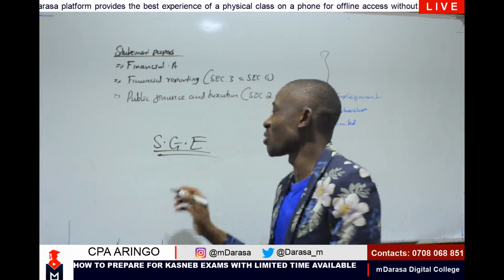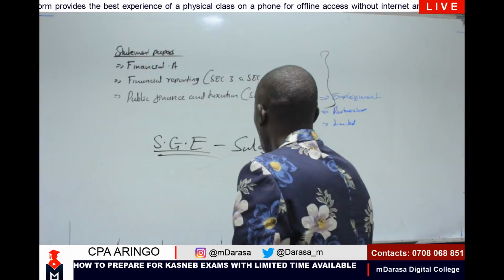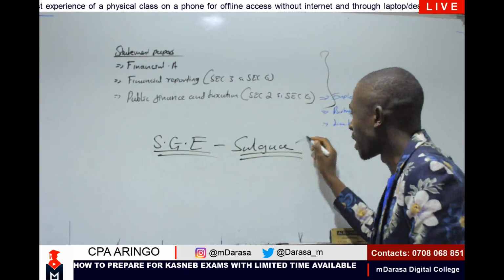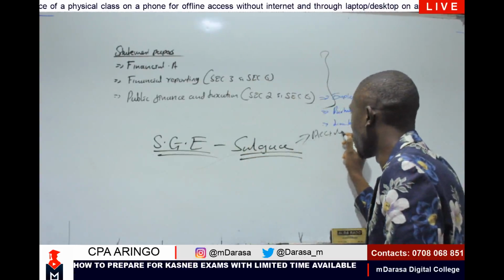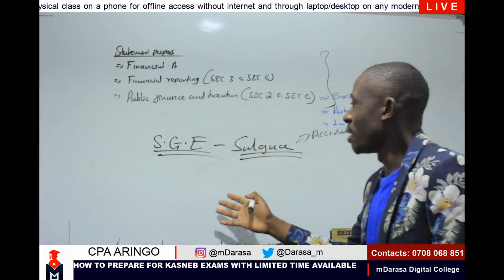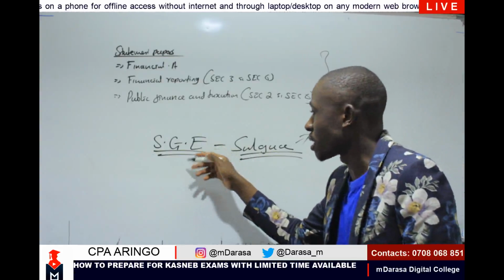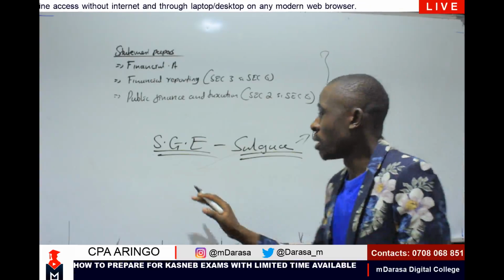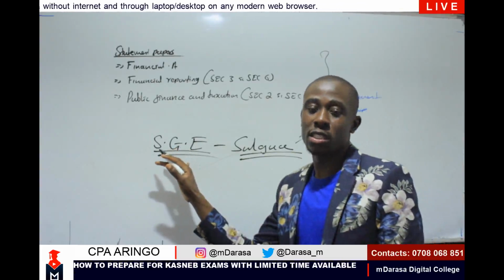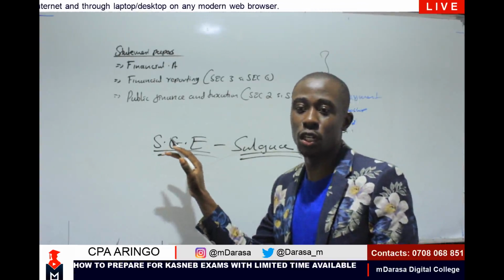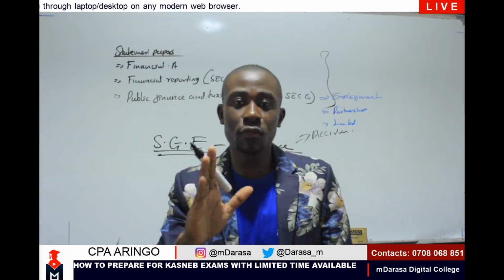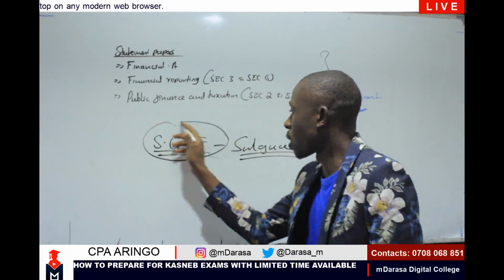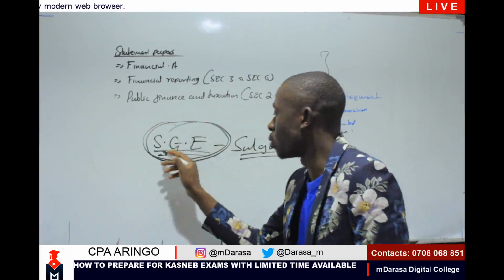We normally term it as what? Salga. I believe we know what normally happens in Salga. A lot of accidents. And the reason is, it has been termed as probably a serial killer in section 5, because how to approach these questions really matters a lot. So in my next video, guys, I'm going to talk in depth about SGE.